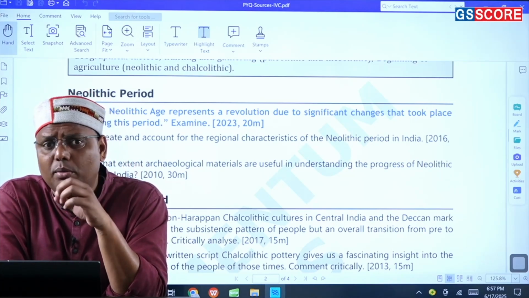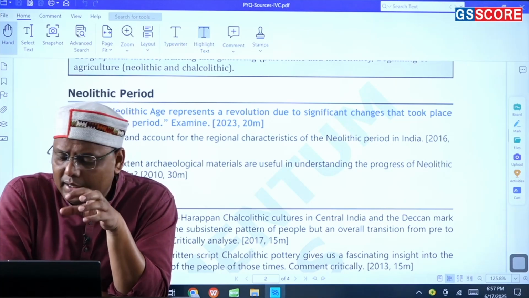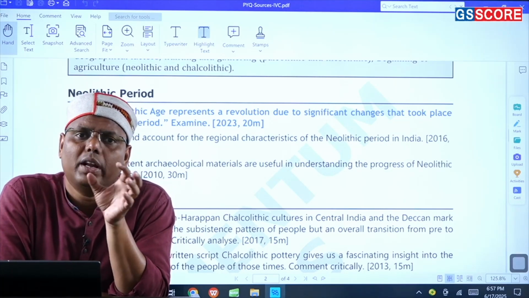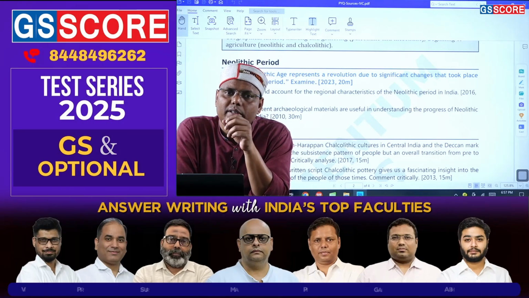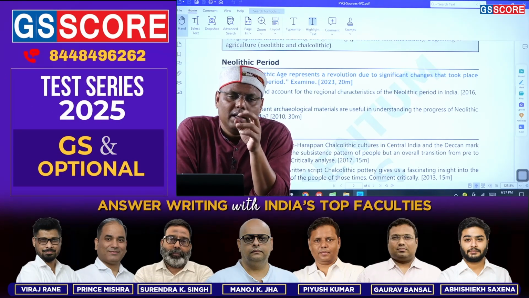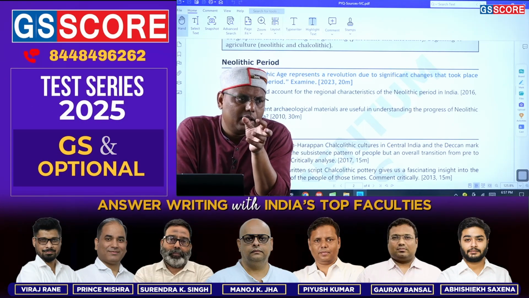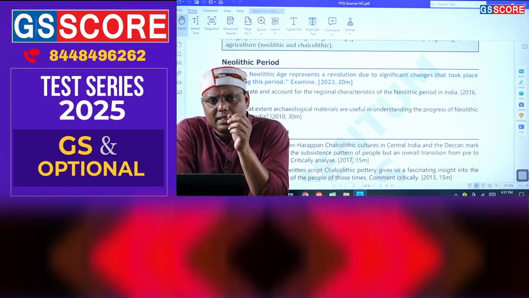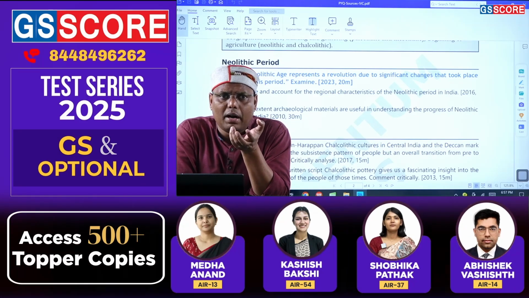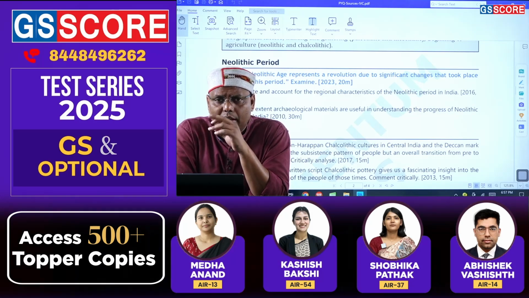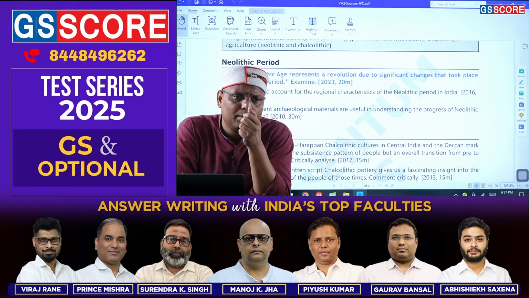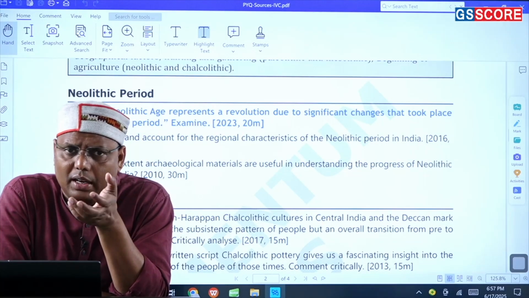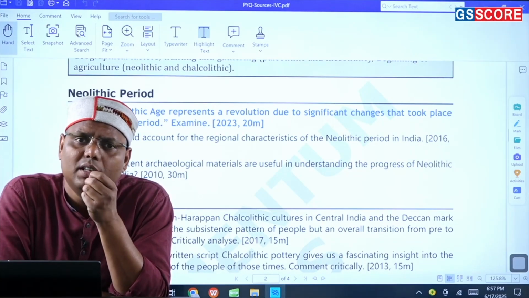In fact, if we talk about India itself, within India there were 6 or 7 zones which were going through this particular transition, such as the northwestern part, where you can talk about Mehrgarh; the northern part of India, that is Burzahom and Gufkral; then the central part of India, where Mahadaha, Chirand and other places are; then the eastern part of India; then the northeast, Daojali Hading, Meghalaya, and some other places; and in the south also, in the Karnataka and Andhra region, you find that this transition was taking place.